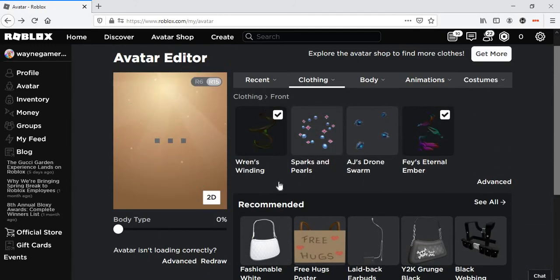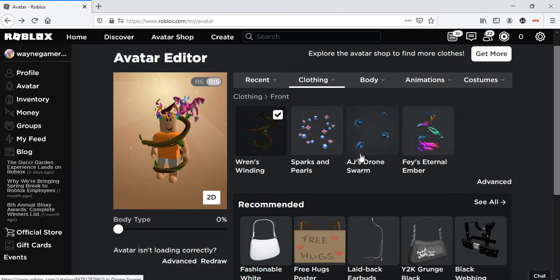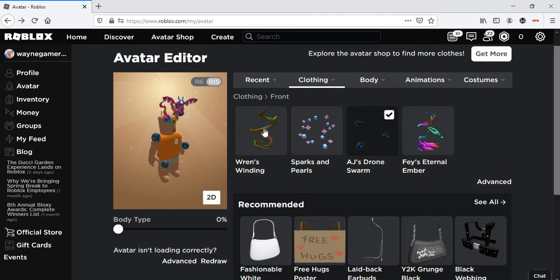You also have Warren's one, and if you hit the Sparks one, this is how Warren's front accessory looks. I feel like this and this, I love more. The drones, I don't like so much. And this just covers your face, so no one can actually see your face. For AJ, I personally like it. Fey's goes first, Warren's goes second, AJ's goes third, and Sparks' goes fourth.